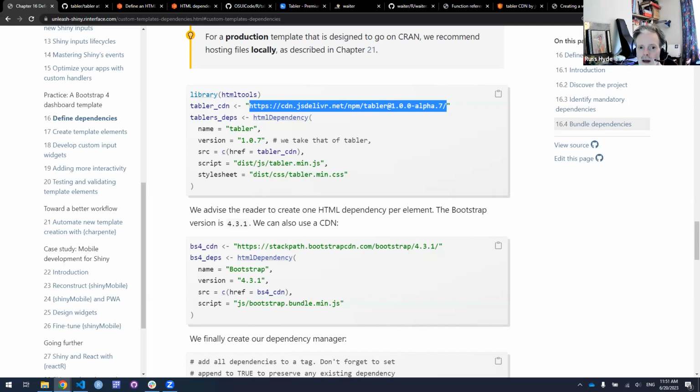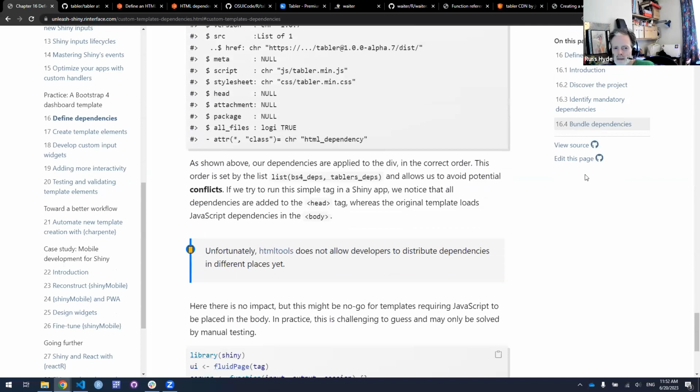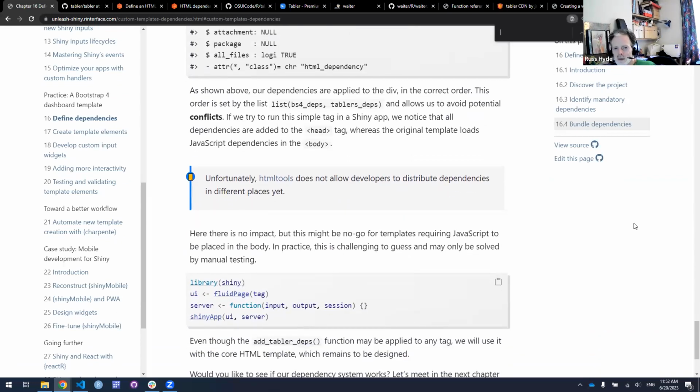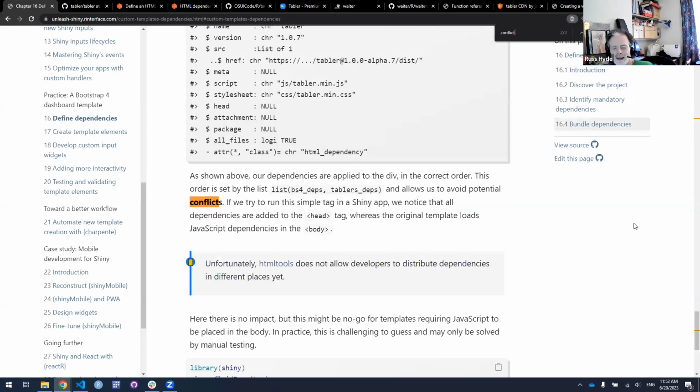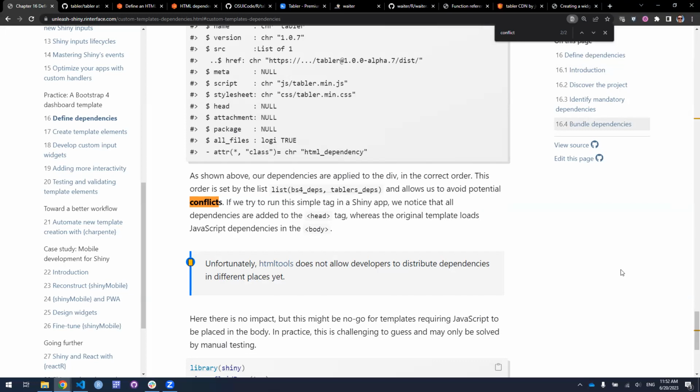Automatically delivered. But yeah, it's really neat, this HTML dependency thing, particularly when it seems to be able to handle conflicts, which I found quite surprising. But I don't know entirely how it can manage them. I could imagine having one JavaScript library that needs Bootstrap 3 and one that needs Bootstrap 4 or something similar, and exactly how it can handle those kinds of conflicts, unless it just says you simply can't use two versions of the same library or something. Yeah, no idea on that one.